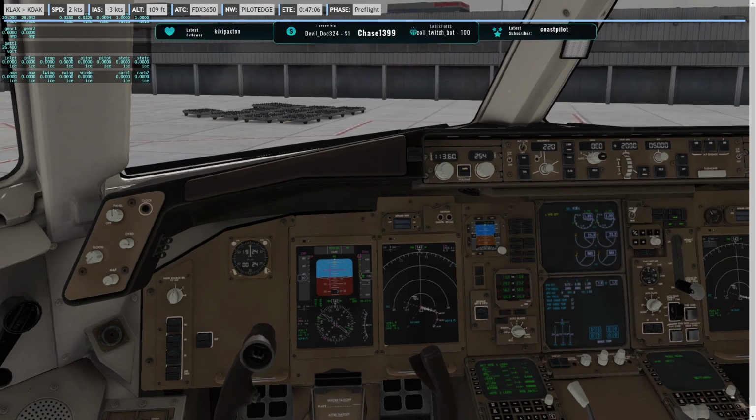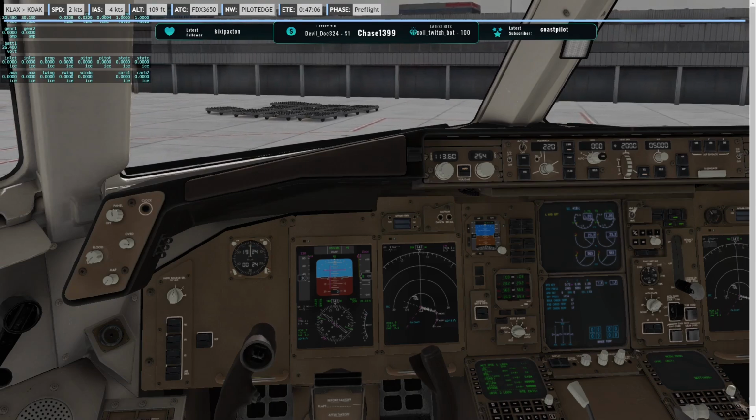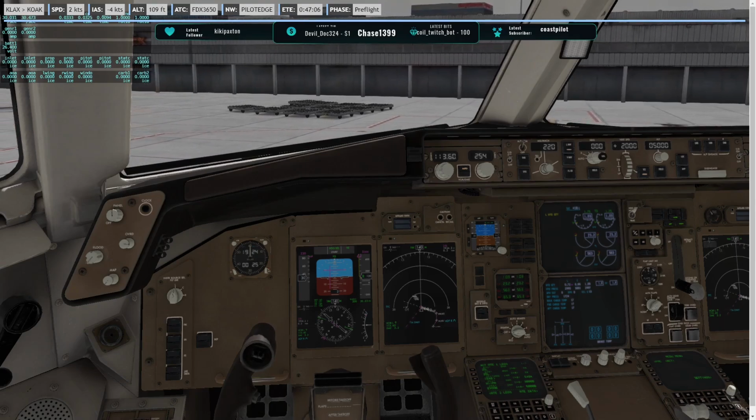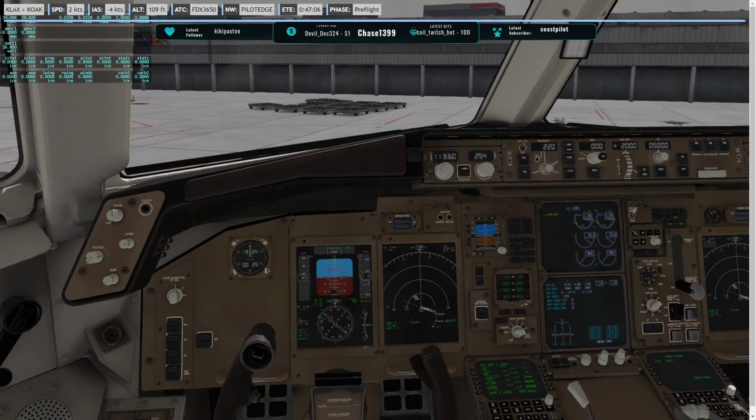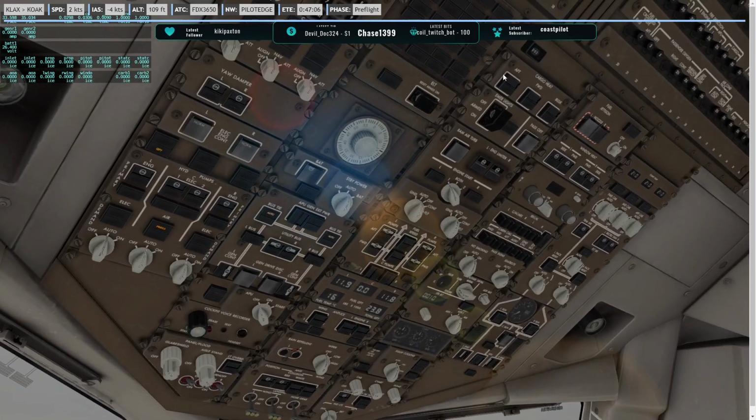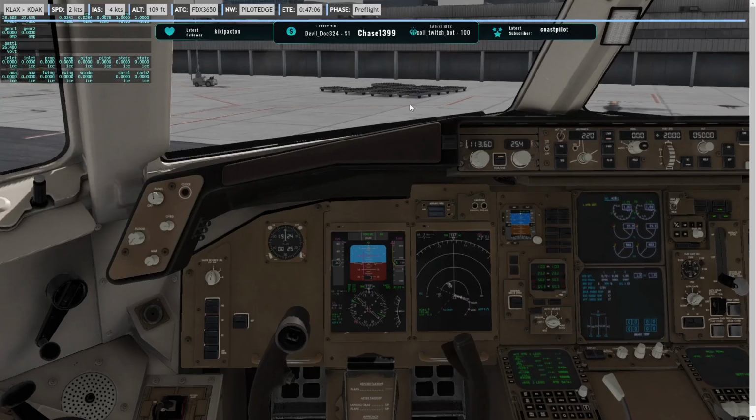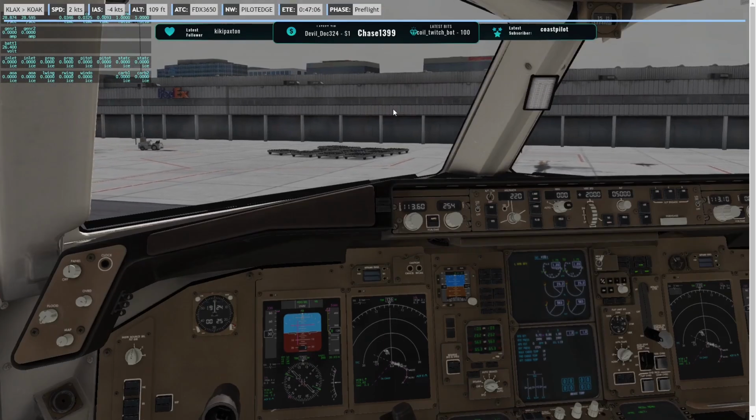Contact clearance delivery. Advise on course heading, altitude, and if flight following is requested. Read back all runway assignments and hold short instructions. Advise on initial contact you have information Oscar.